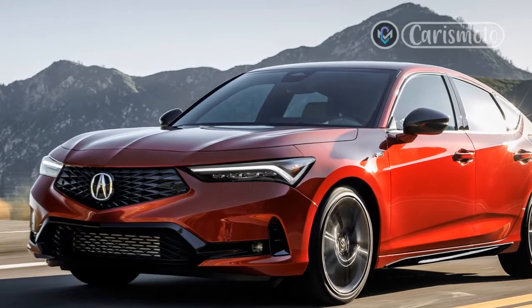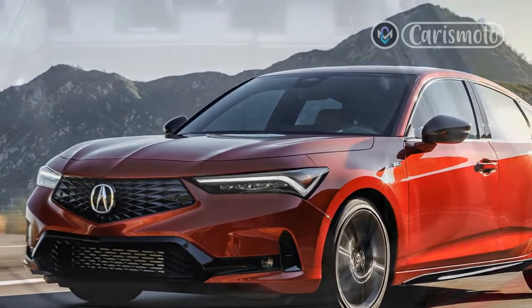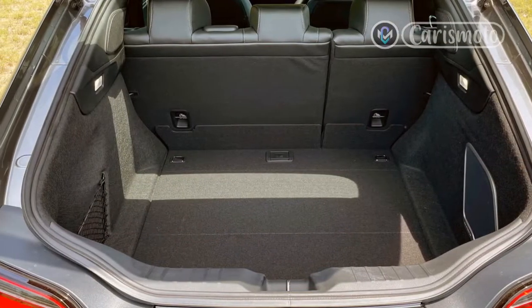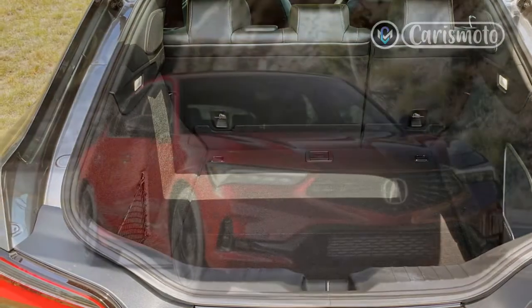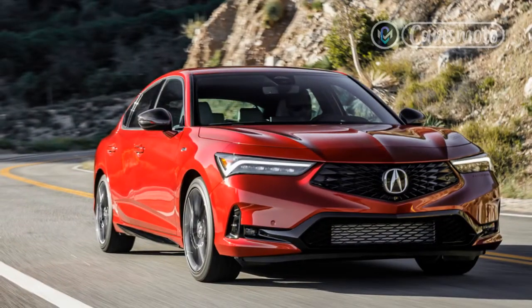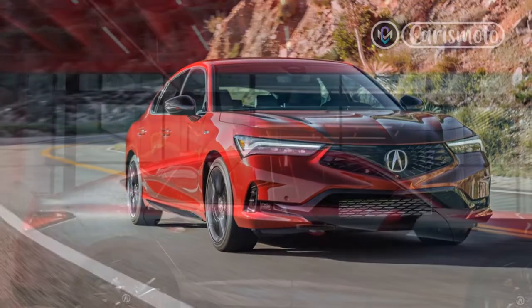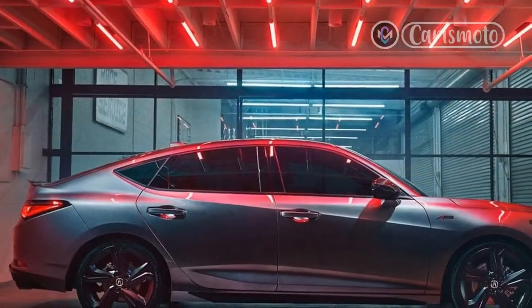Thrown hard into a corner, the car first responds with slight understeer that can change to oversteer by lifting suddenly off the throttle. Skilled drivers can take advantage of that in an autocross, but stickier tires than the A-Spec's standard all-season 235/40 R18s, and especially the base model's 225/50 R17s, could allow more.